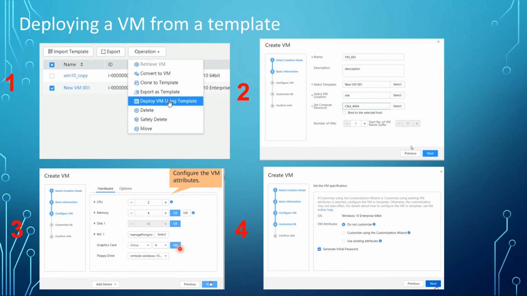And there's an option as well for the password, and where you can get the password. So once the VM is deployed, you can use that password to log in.